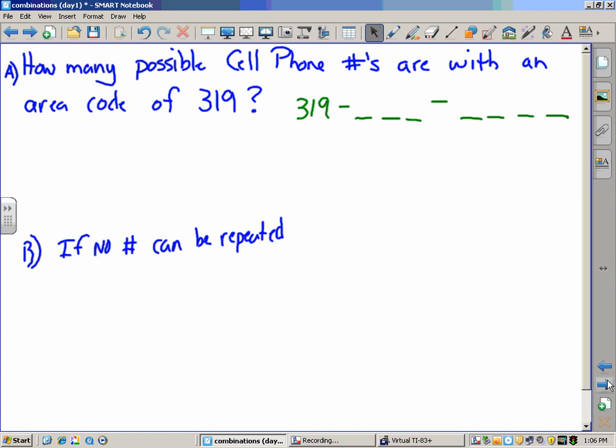Now there are some numbers that they don't allow on cell phones that you may not know about. For this number right here, usually they don't allow 0, because that's usually the number for the operator. They usually don't put 1 there either, because that's what you dial for long distance sometimes, not on cell phones. They don't use the 1 or the 0 here, so I'm going to keep that consistent. You cannot use 1 or 0 for that number.